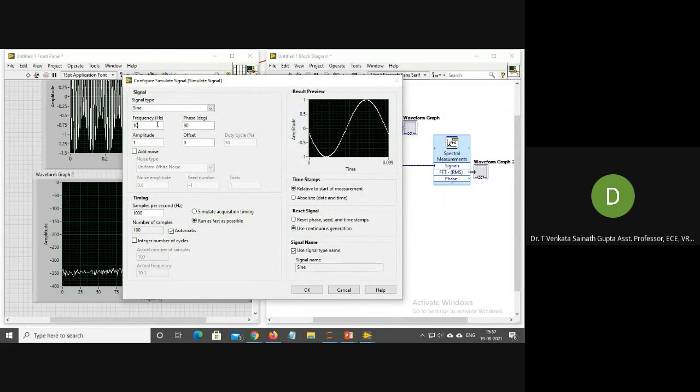The parameters you need to give are the same as those of the carrier used at the transmitter side, or the modulating side. Wherever you are performing this modulation, you are using some carrier. That particular carrier needs to be used again so that you can demodulate your message signal.